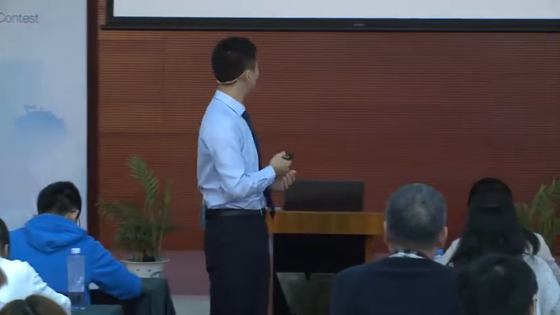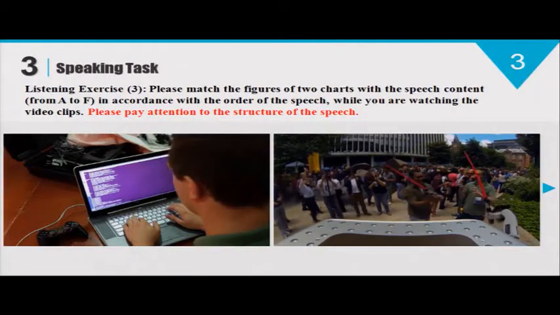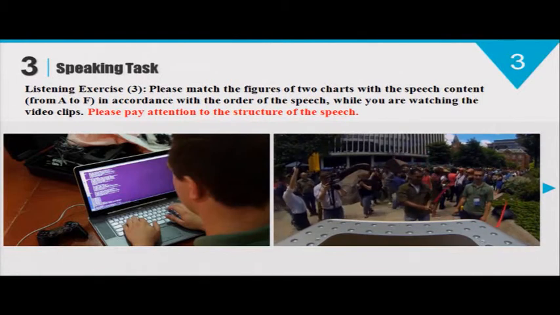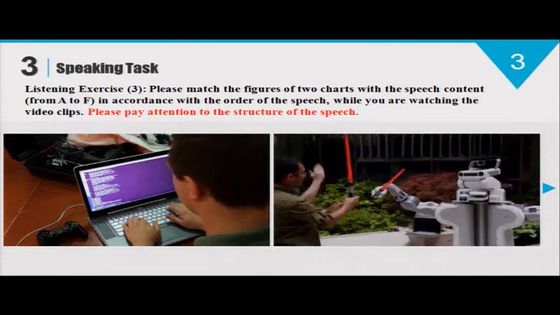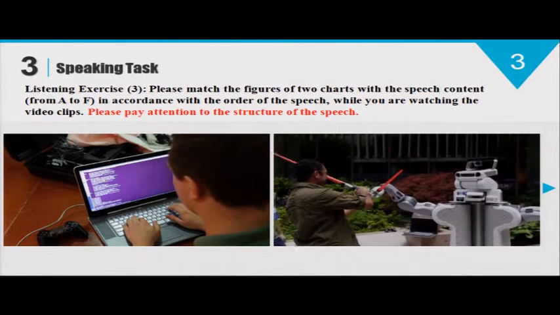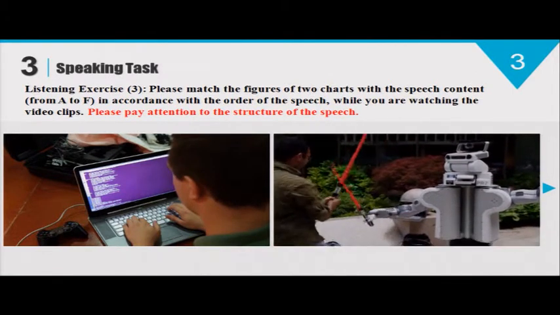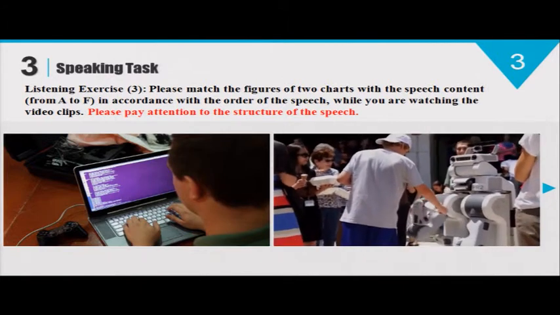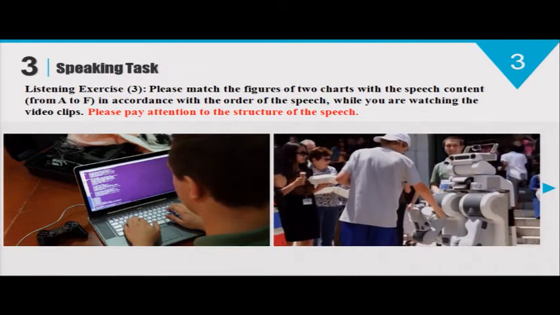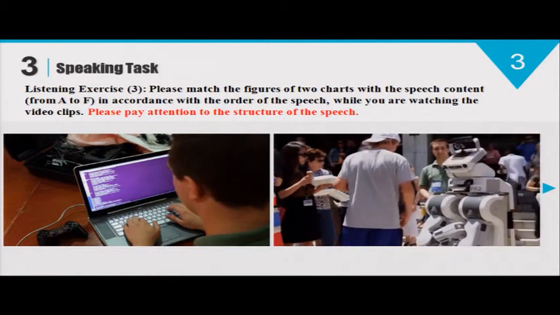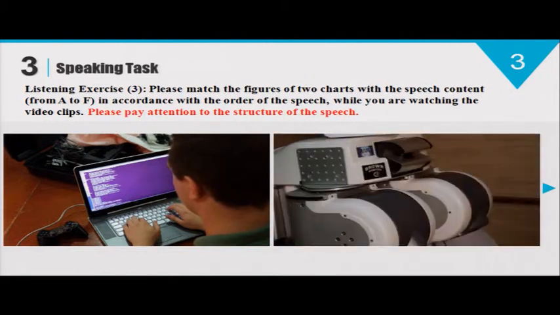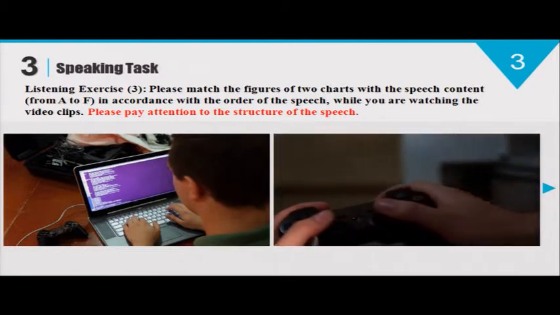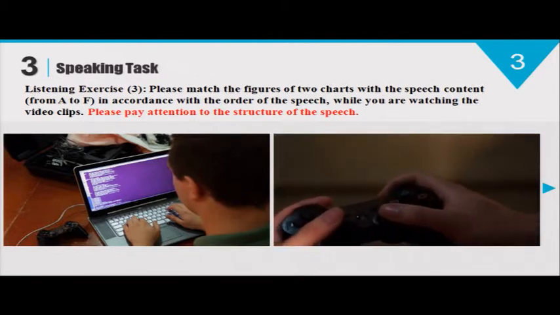Now, chart 2. There are many different ways you can teach a robot to do something. First, you can have the robot watch you while you show it what you want it to do. Second, a much easier way is just to take the robot's arm and guide it. Make it do the things you want. A third approach is to move the robot with a remote control, like you're playing a video game.